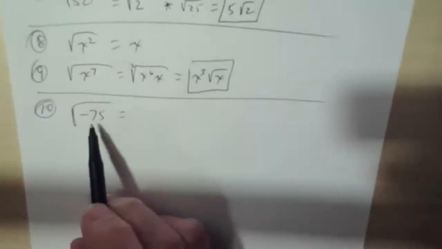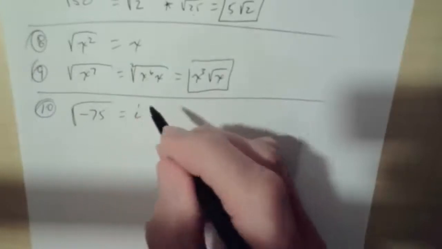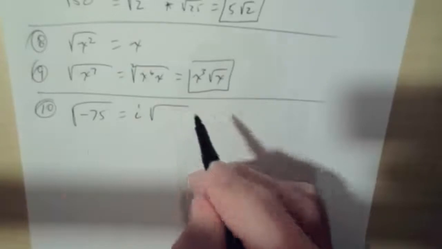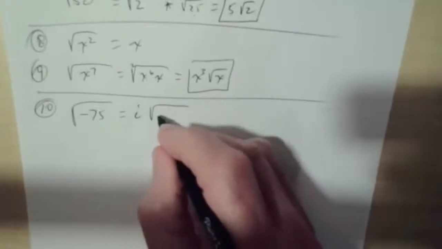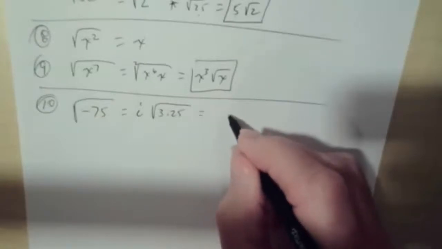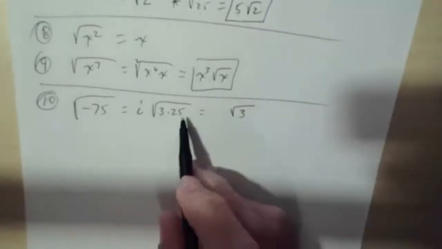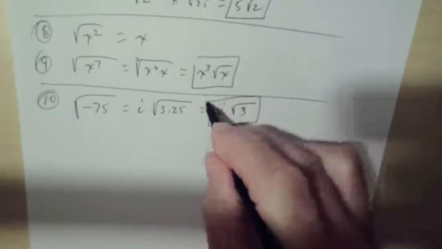Remember, when we have the square root of a negative number, really all we do is we bring out the i, that's an imaginary or unreal number, times the square root of. Now we're going to factor 75 into 3 times 25, which is the square root of 3 we cannot deal with without a calculator, so we just do that. And the square root of 25 is 5. And don't forget the i. Okay, number 11.